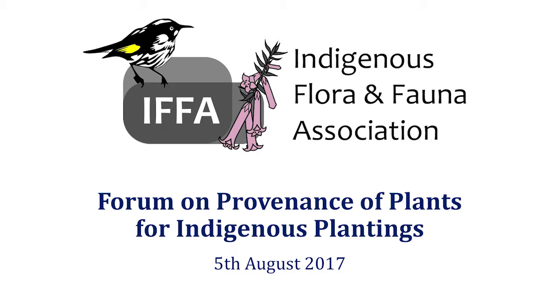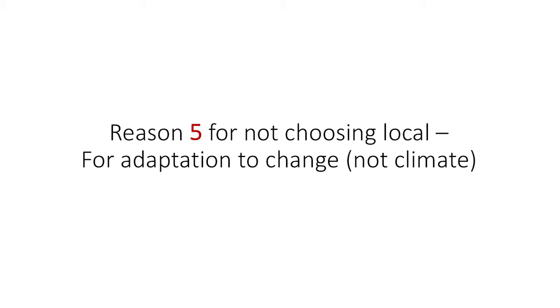So, we've been talking about why you might select a broader range of genes to introduce into your Indigenous plantings in order to cope with climate change, but slightly fewer people, probably not statistically significant, raised the issue about doing it for changes other than climate. And I'm thinking of things like fragmentation, environmental weeds, changed fire regimes and that sort of thing. So I guess the same sort of principles apply.